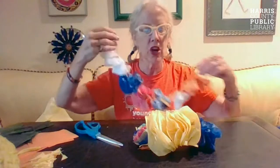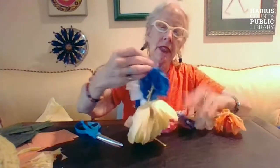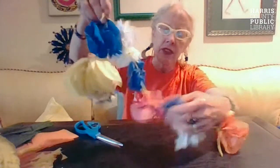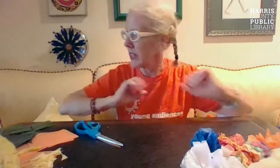You'll have lots of beautiful flowers as it gets longer and longer. And it's really a lot of fun to make these because each one is different. And it's just kind of a fun surprise when you start pulling them out. You just don't know how the flower is going to end up.